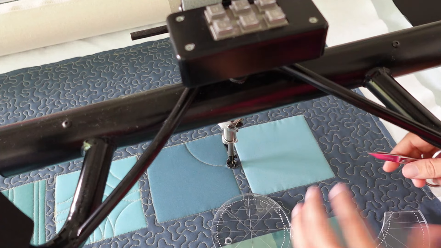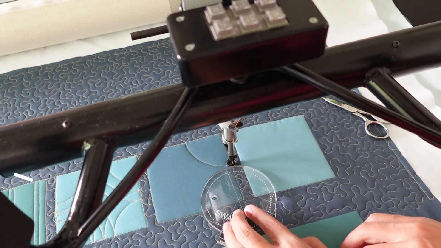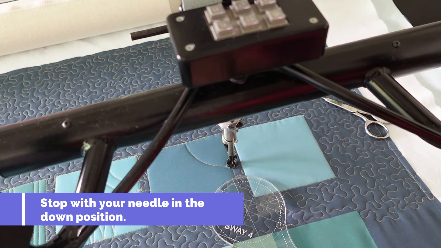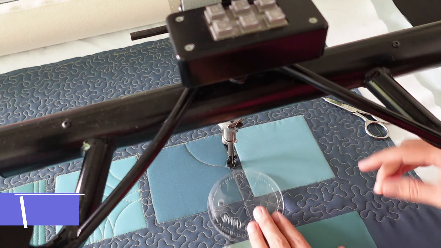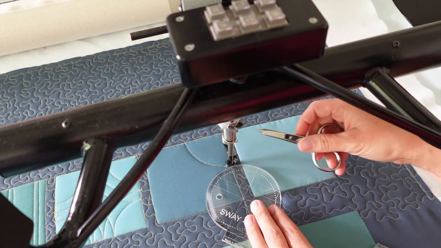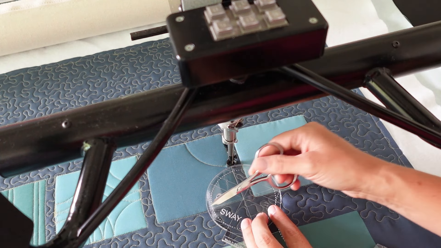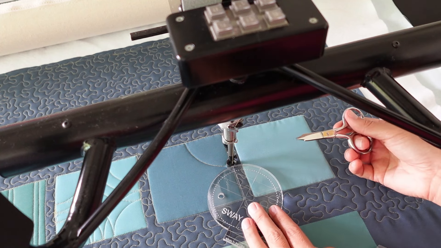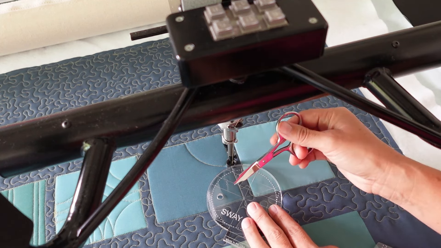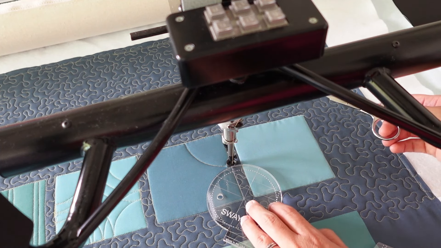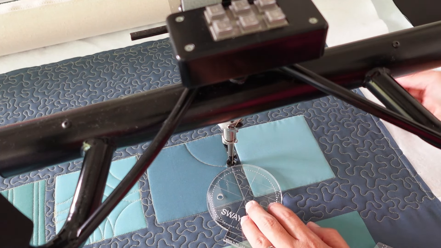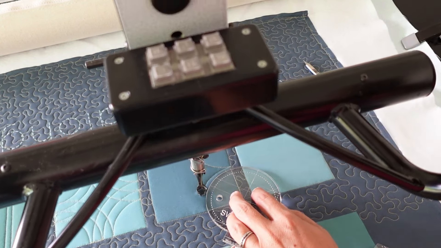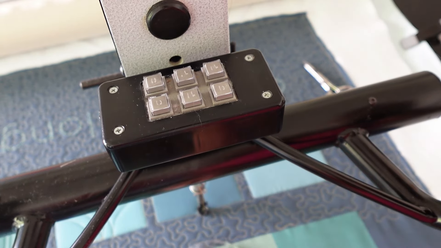I like to stop with my needle in the down position because then I know my machine's not shifting. It's just a habit that I feel is really good to have. Once I've stopped here, I'm going to readjust my Sway 4 machine quilting ruler again lining up those markings. You can see my block is not perfect so I'm going to slightly adjust my ruler and get it as close to that point as I can. Most quilts are made by humans so you need to be prepared to work with imperfections.